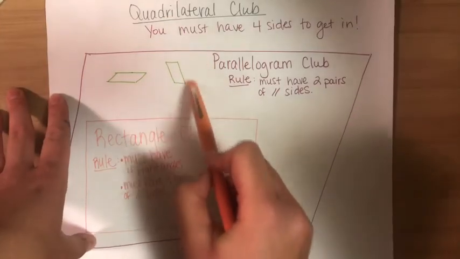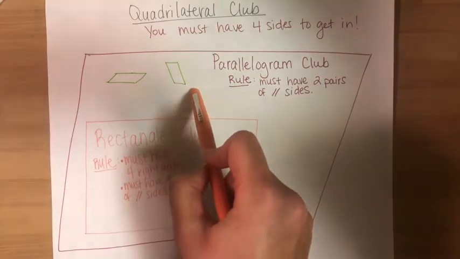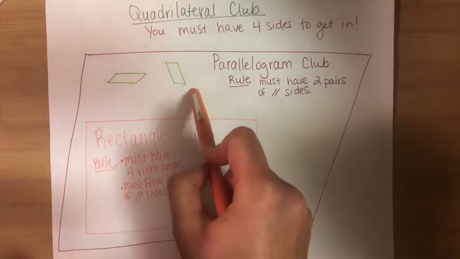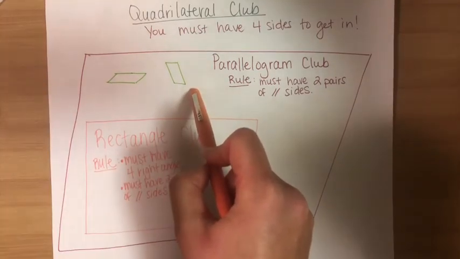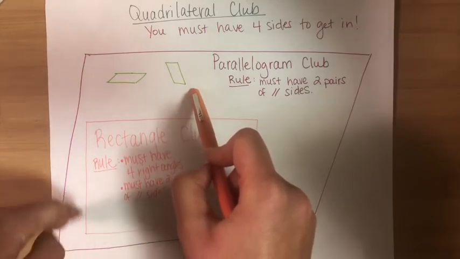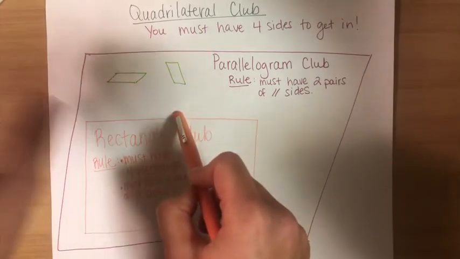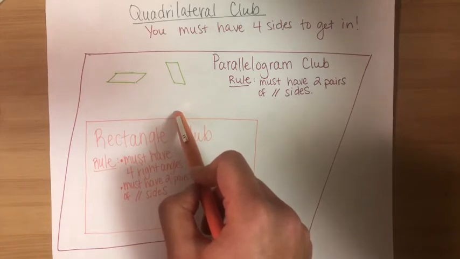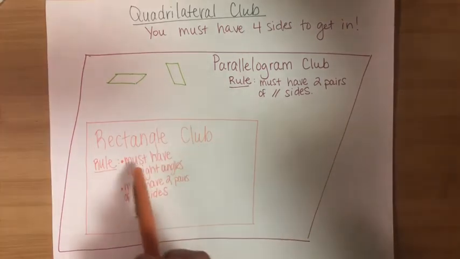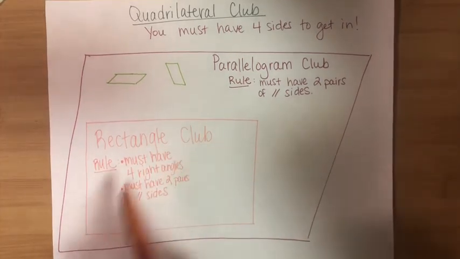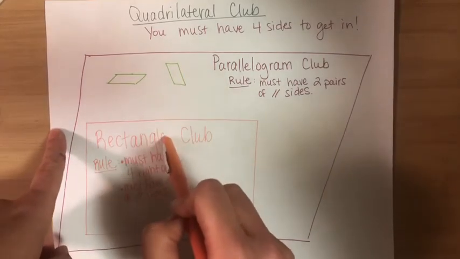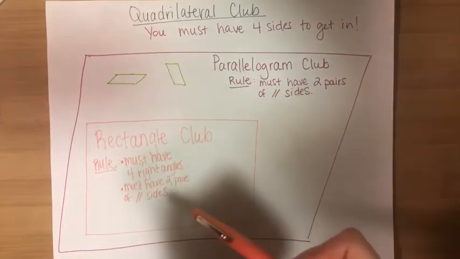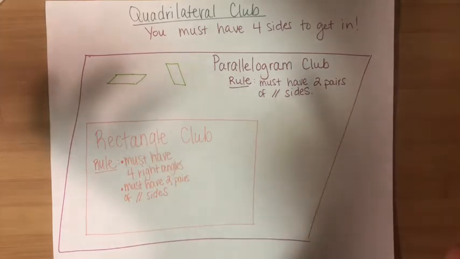So a rectangle, he can wander into the parallelogram club. And they're like, yeah, come on in, man. You know, you got 2 pairs of parallel sides. You're welcome in our club. And the rectangle keeps walking. They're like, no. You want to be in the rectangle club. We got 4 right angles in here. And these guys are like, wait, but I want to get in. Why can't I come in? They're like, you got 4 right angles? They're like, no. They're like, sorry, can't join our club.